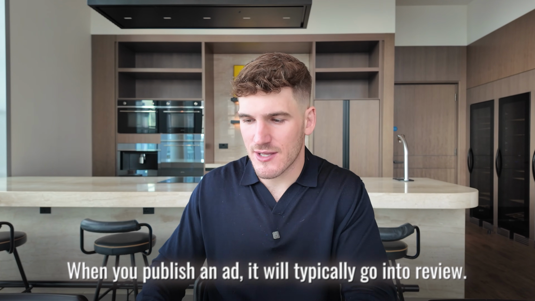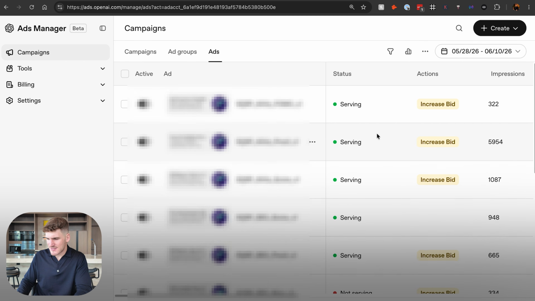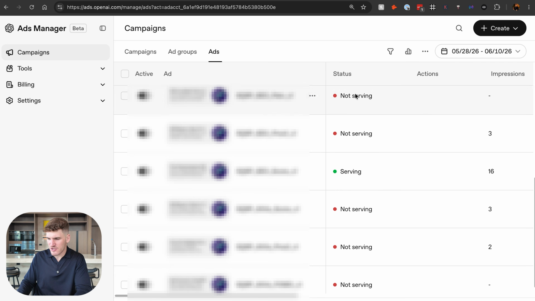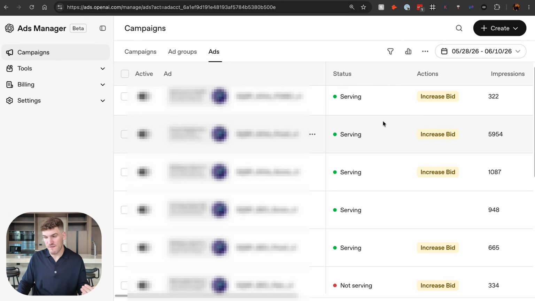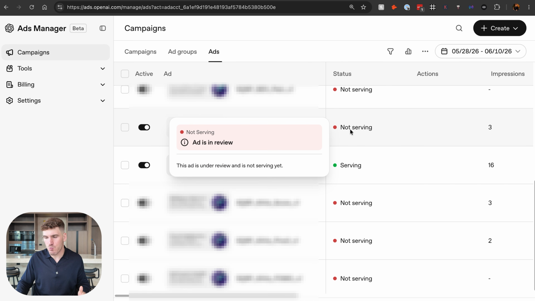Now, moving on to the fifth thing that I've learned running ChatGPT ad campaigns is that often when you publish your ads, they're going to very commonly go into review. So this is a really weird example, but you can see here, these are exact duplicates of the ads that are down here. I first launched these ads. They immediately went into review, which was really frustrating. I duplicated those ads and you can see they're running completely fine. And I just think that right now OpenAI has clearly got some sort of automated review process of the ads that you put live. And very commonly they will go into review or not serving, which will obviously limit your visibility of these ads and it will stop them from serving.